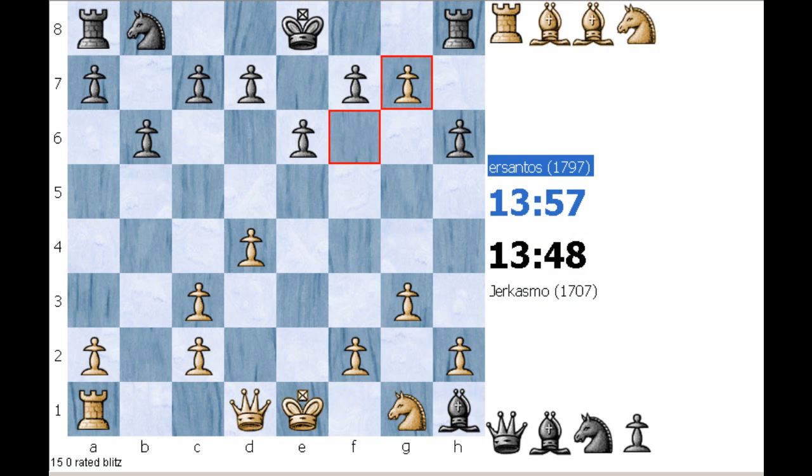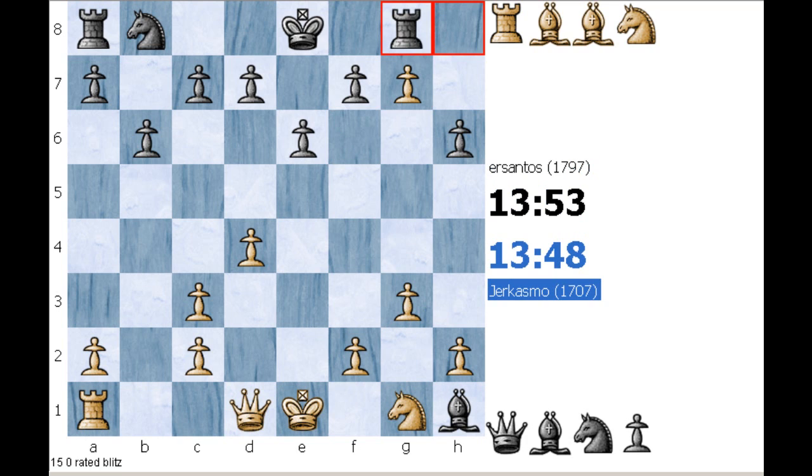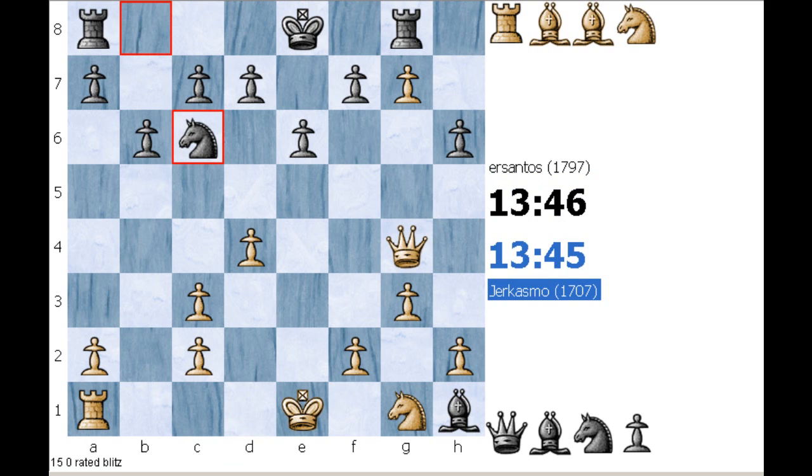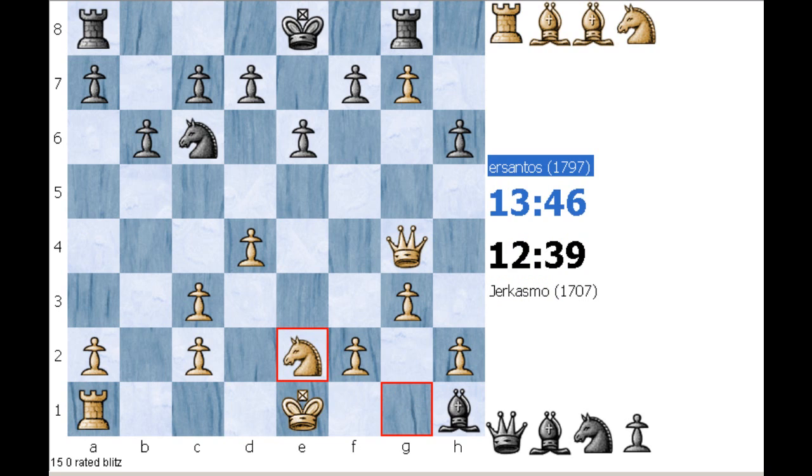So I take his pawn. He attacks my pawn with his rook, and I move up my queen to protect my pawn. He moves knight to c6, a development move, and prepares to castle his king. I move my knight from g2 to e2.